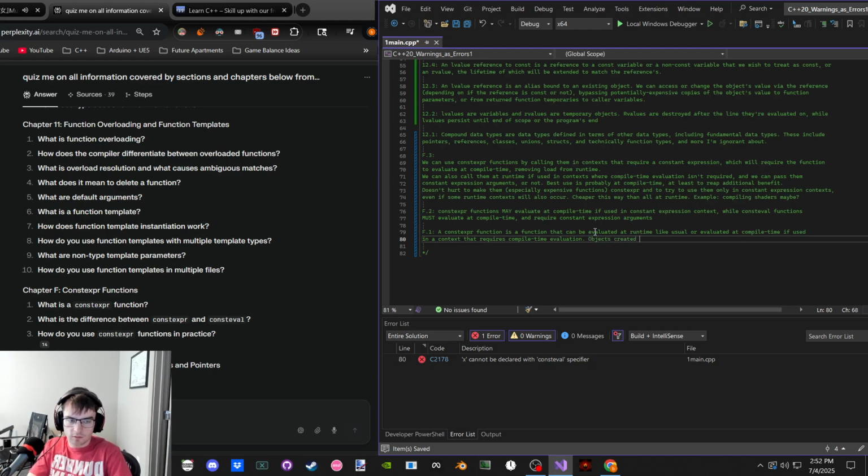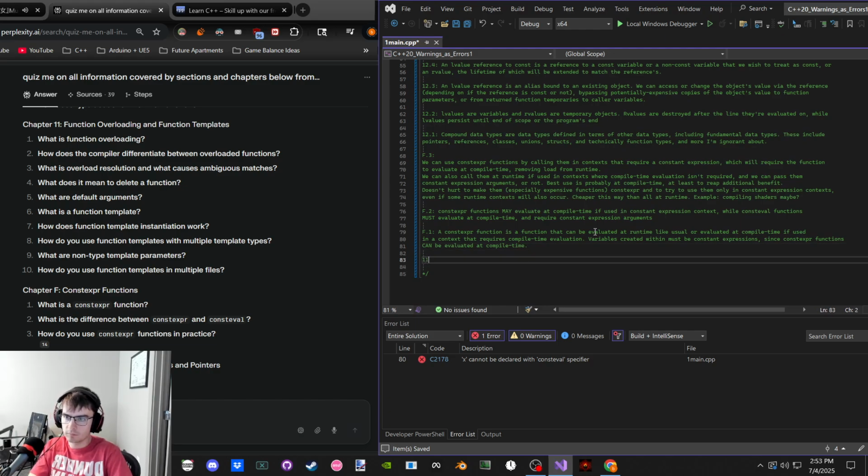Objects or variables created within must be constant expressions, since constant expression functions can be evaluated at compile time.